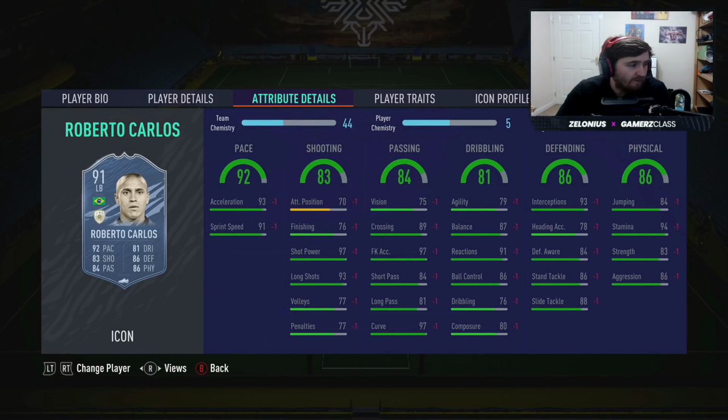Back to our two left backs. Looking at value, Roberto Carlos is coming in at about 1.3 million. I am going to give him a D for awful. He's a pretty good card, which saves him from being an E, but 1.3 mil nearly for a left back. Team of the Year Davies is miles better than this card, like miles better, and not that much more. He maybe could push to a C, but I think it's a D. It's awful value, and I don't get why it's this much.